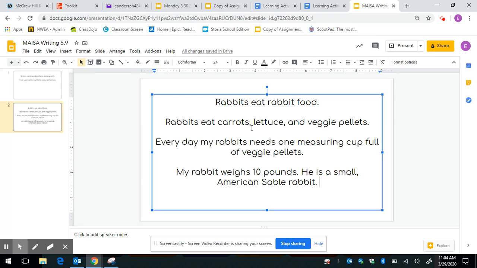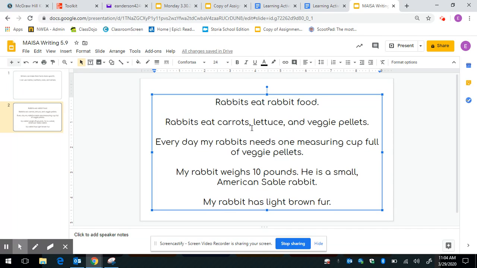Now, another thing that we can think about is our senses. This might be kind of hard with rabbits, but it is something that you could do with your topic possibly. So think about your senses, okay? What does the topic look like? So I guess this part would be easy. Instead of just saying my rabbit has fur, I could say my rabbit has light brown fur, okay?